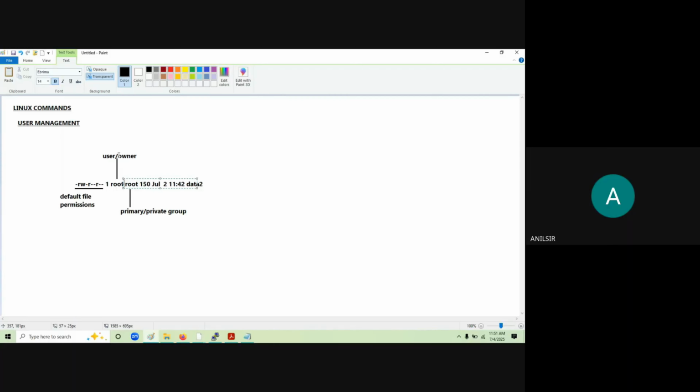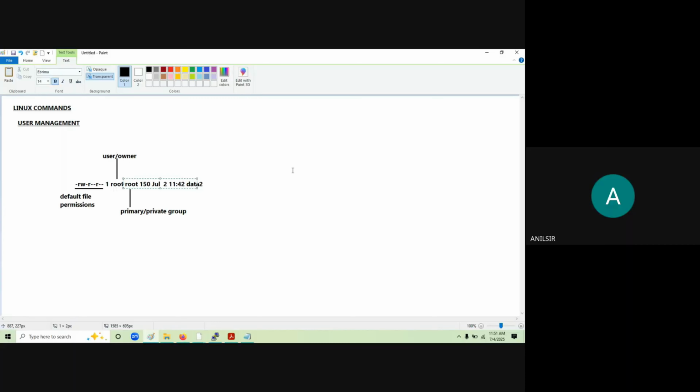Just like, suppose now your family is your primary group. In that one, you are the member of that family group, right? Suppose your friend does not belong to your family. He can't be added into your family, right? So that is why you are the only one to get into that primary group or private group. So that is the difference. We'll see that in the groups also.